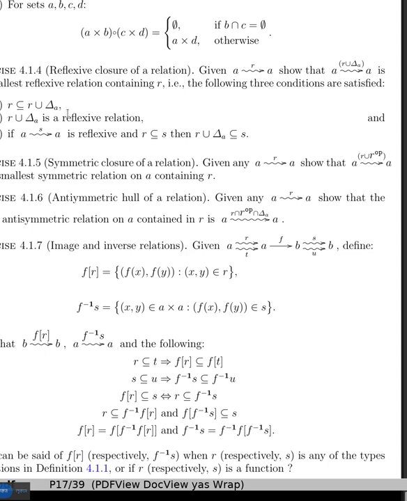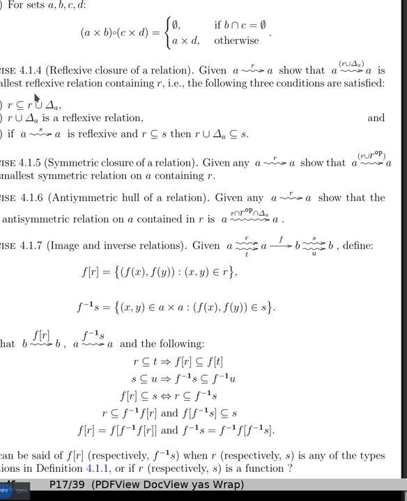So then you will say that, okay, let me take the intersection, because I know the intersection is going to be the smallest. So the question is: is the intersection of reflexive relations a reflexive relation? That's what you are going to prove first, that an intersection of reflexive relations is reflexive. And then you have the answer that yes, it is. And then what is that intersection? So that gives me this.